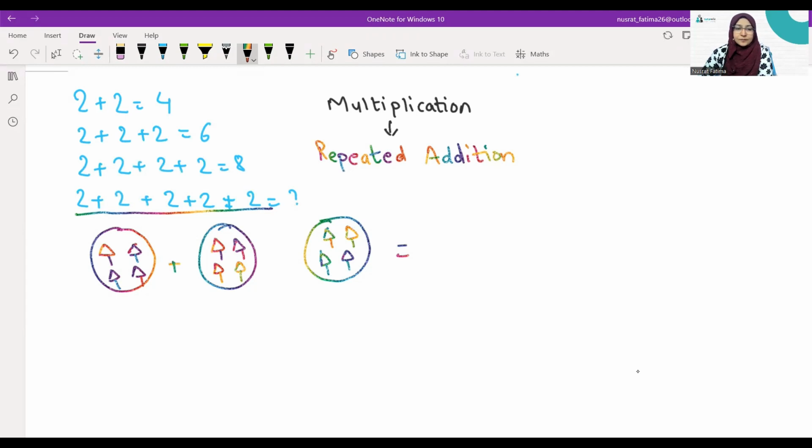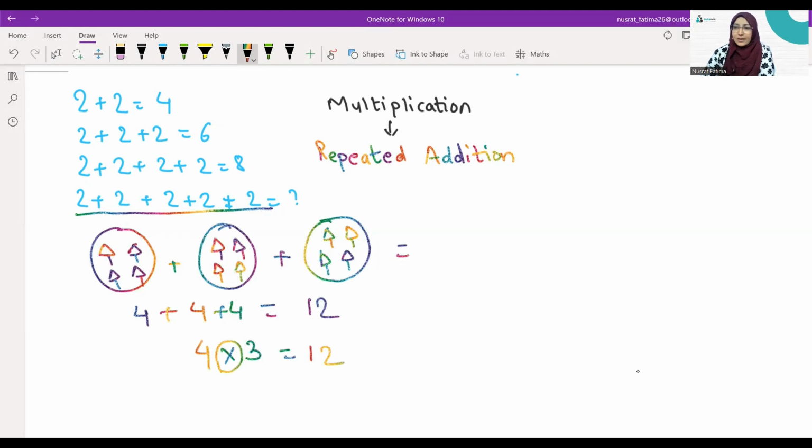I will add 4 plus 4 plus 4. So this you can do easily by just multiplying 4 by 3. This is the sign of multiplication. Yes, the alphabet X is the sign of multiplication. So when I do 4 plus 4 plus 4, I'm going to get 12. That is, 4 multiplied by 3 gives me 12.